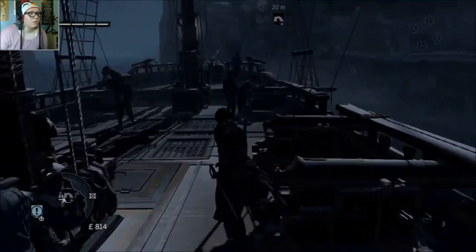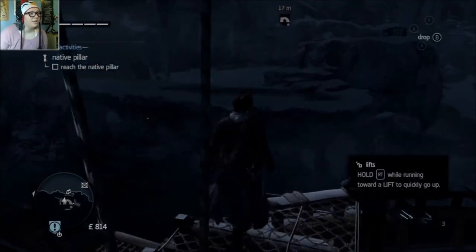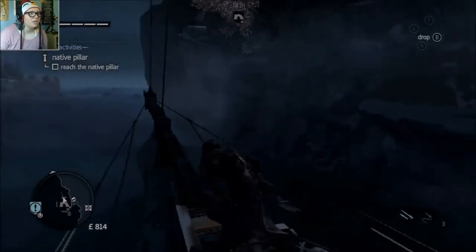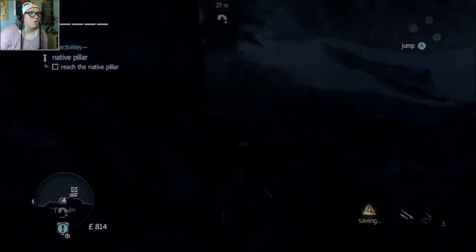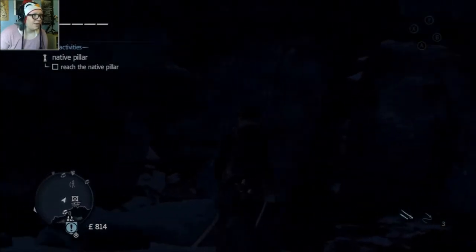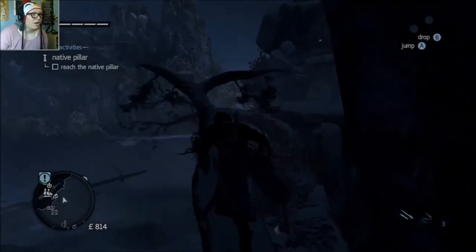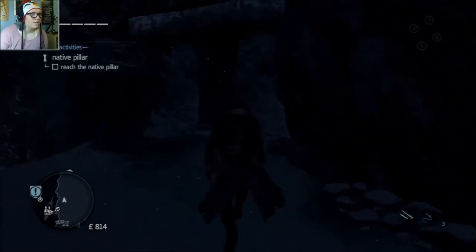Let's check this out. Oh, Jesus, Liam! There's a reason why I'm the captain. Native pillar. What the hell is going on? Let's use this rope. Or not use the rope. Okay, fine. Is that the native pillar? That symbol on my map right up there? What the hell is this? I don't even know what I'm doing and I love it. Oh, I'm going in. Okay.